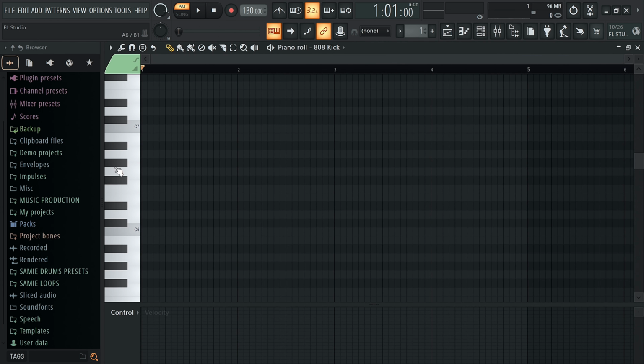As you can see, you can see the logo of the piano, your keyboard, the sign and all of that. But the most important thing to take note of is that the piano roll is where you build your instrument loops, and most importantly you have control over your melodies and creativity.